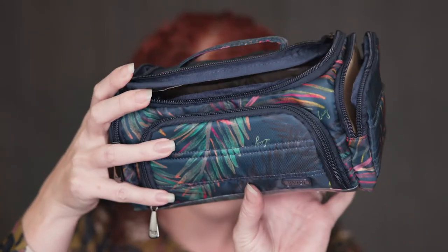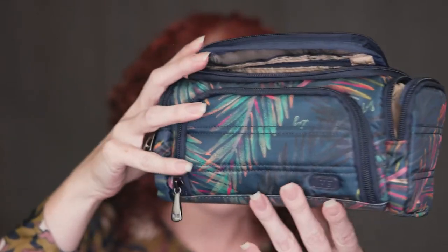I also have a matching small travel bag, which I'm completely in love with — same kind of pattern. You can see there's little pouches on all of the sides of it, so you can store some of the smaller items. I do tend to keep little sample sizes, especially of items I already use and really like, and I like to put them in the little pouches for travel. In the top there's even a little pouch where you can stick small items like eye masks or in my case some contact lenses. The case inside is plastic as well, so in case something happens, it's really easy to clean and less likely to leak onto your other items. Those are my favorite travel cases at the moment.